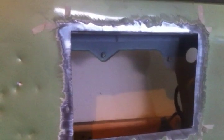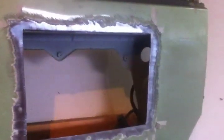Alright, I'll finish this up for you. Okay, there it is. It's all down to bare metal, about a half inch to an inch all the way around. And then go ahead and set up the welder and get the first couple tacks done.